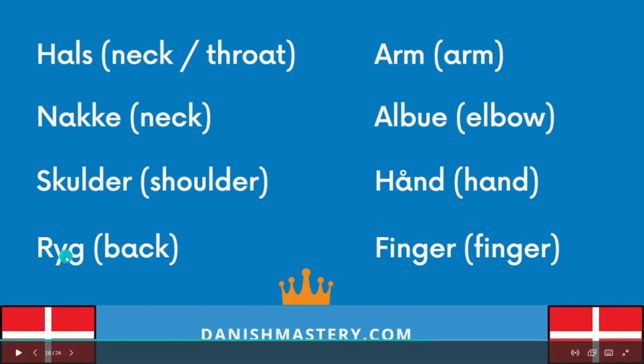Now, you notice spelling, ryg. It could also be ry. Ry as in smoke. And you have to smoke, that is at ryge, but the imperative, if you're some monster and you're like, hey, smoke that, I think that would be ry den der, smoke that one. So it could be both, but you can see it from the context. If it's the noun, a back of a human or some animal, or if it's someone telling someone else to smoke. Right?